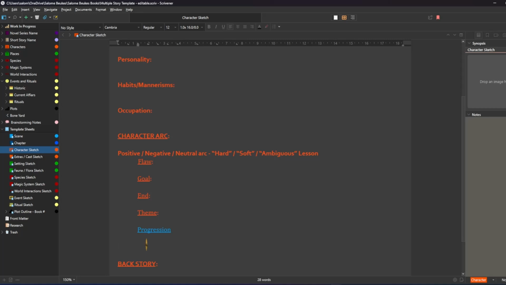I usually don't do that before I draft. I do it after I draft. But as I'm drafting, I like to know kind of what needs to happen so that as I'm writing it, I can make sure that the right things happen at the right time.